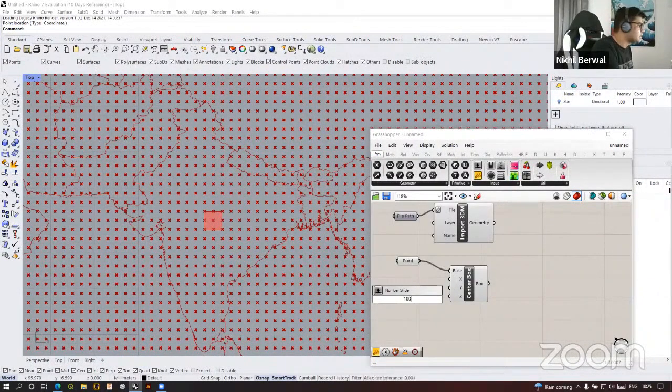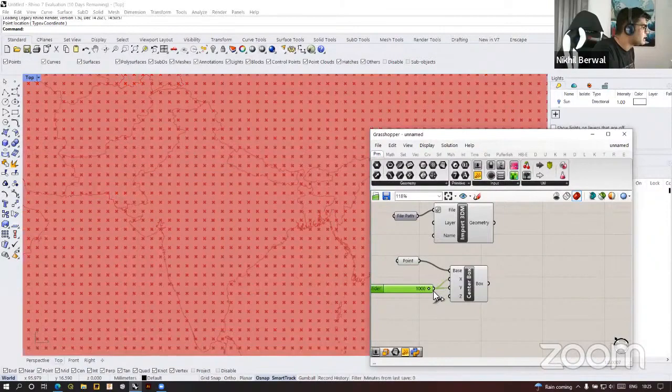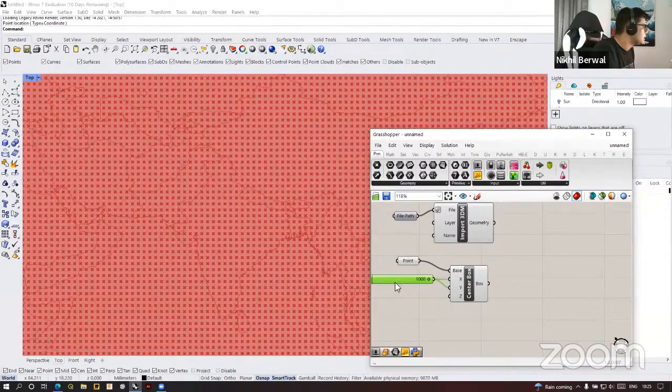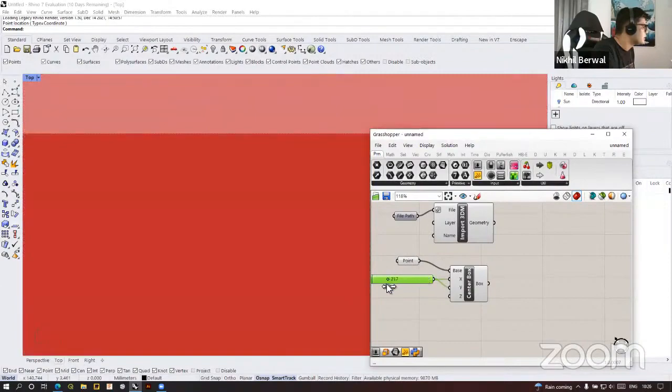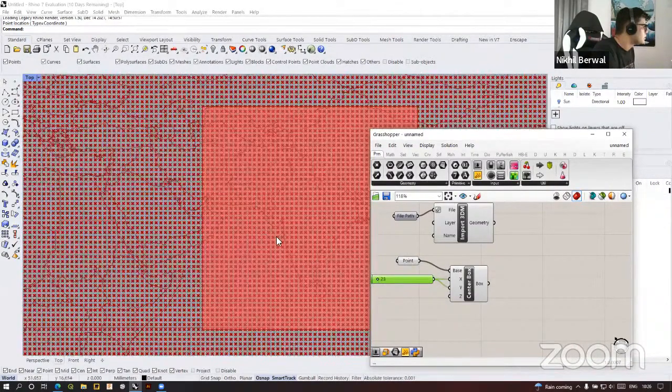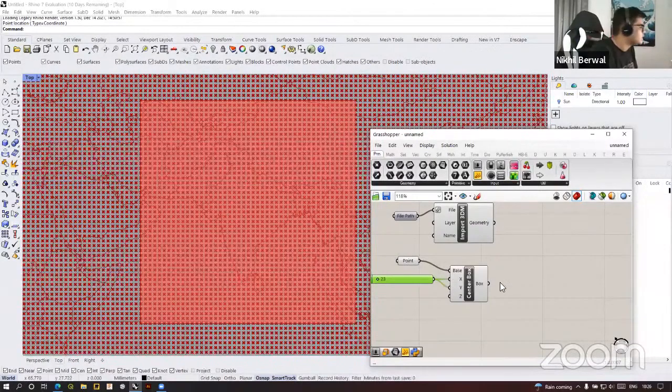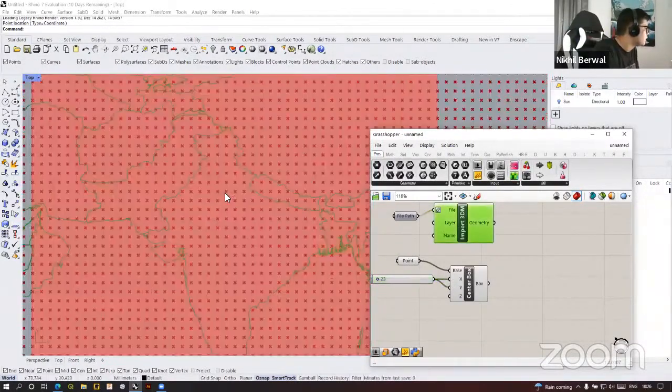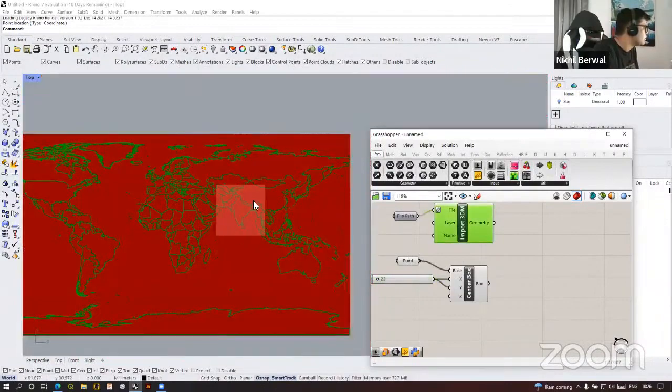If I put up 1,000, it would come out to be the number slider, so I can adjust that later on. And as you can see, if I select the 1,000, it becomes very big. So I want the data only for this particular part of the global map.